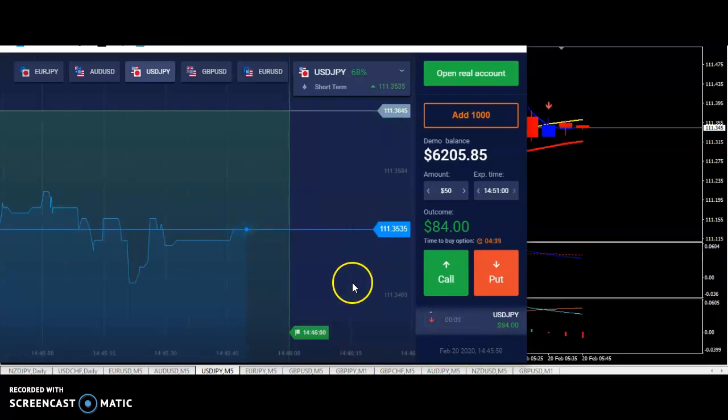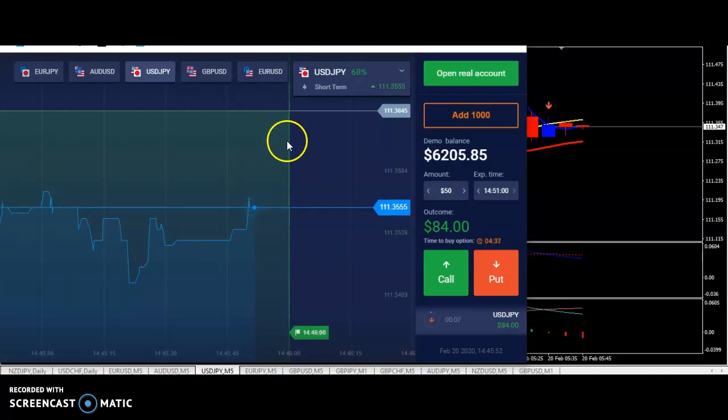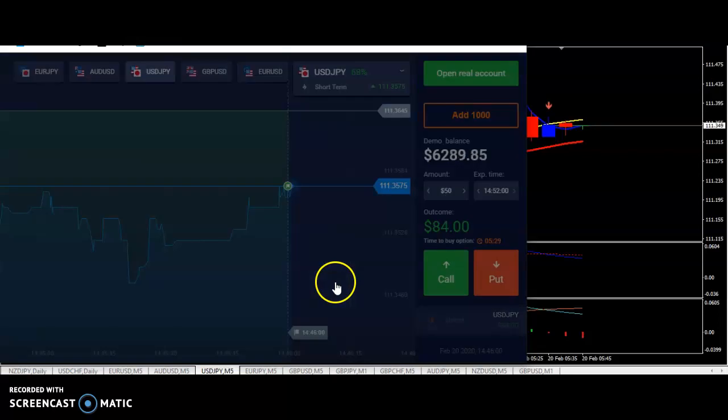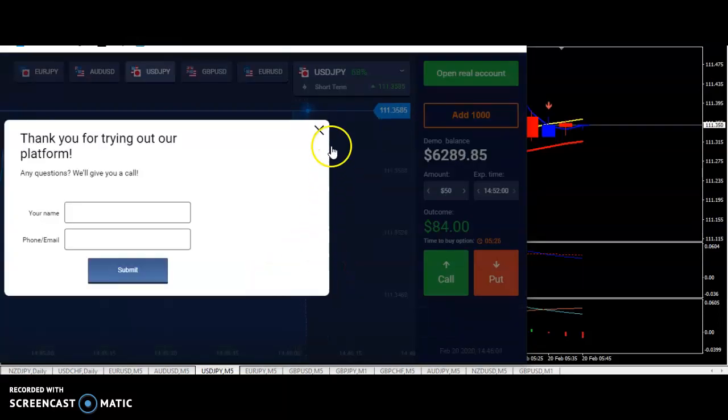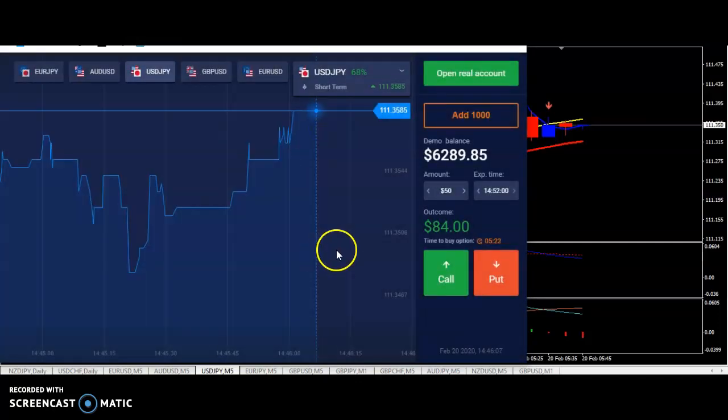You know, with binary, anything could happen. It could do a massive spike at the last second. We've got 6 seconds to go. I'm pretty confident now I should be okay with 2 seconds to go. See how it spikes. But it's going to be a winner. And there you go. Look at that big spike at the end of it. But it won, so that's all that matters.